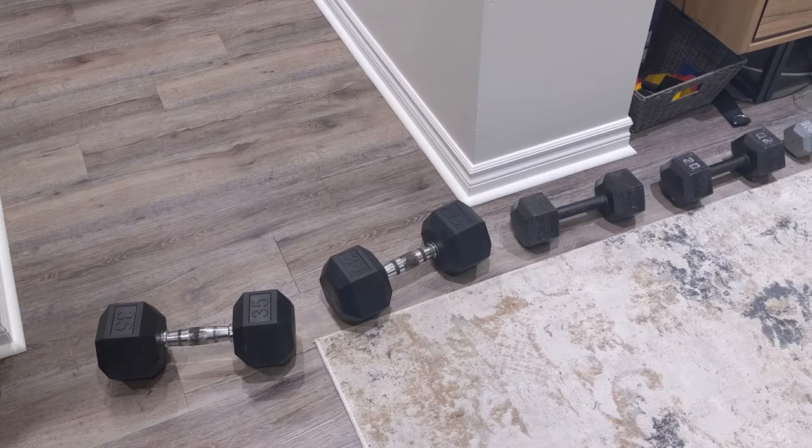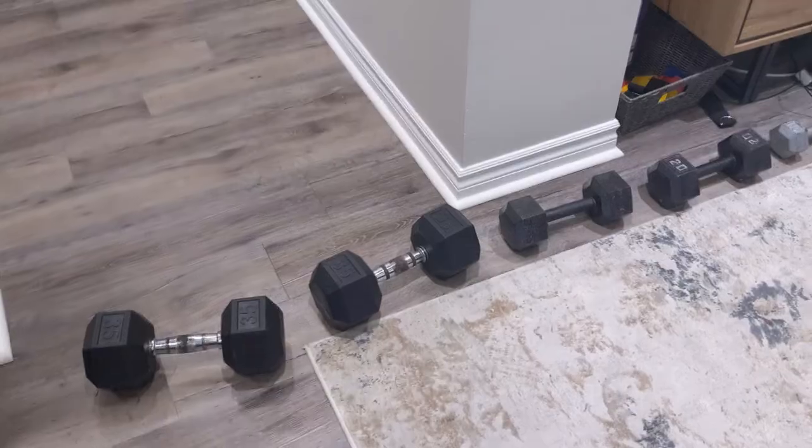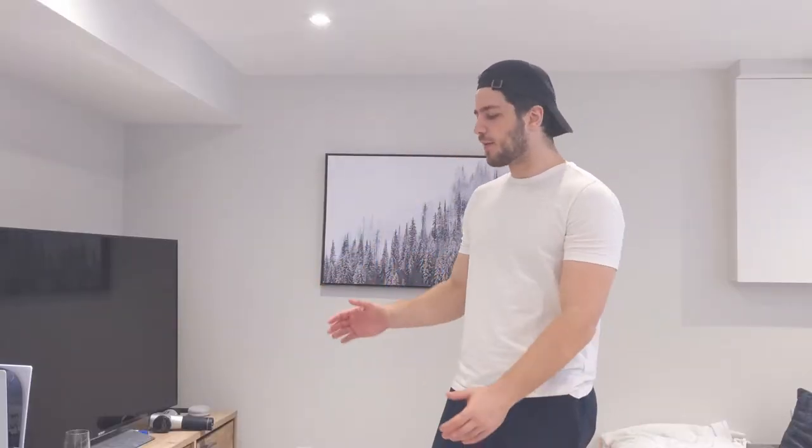Alright, where are you gonna put them? This is the third freaking time this happens. My dumbbells only go up to 35 pounds — I got a set of 20, set of 35. What if I want to go to 50? I'm gonna have 40, 45, 50. What are we gonna put them on the stairs? Wait a minute... I got an idea.